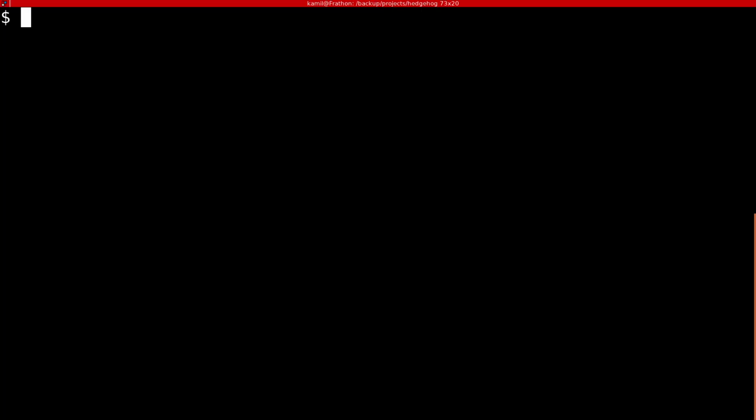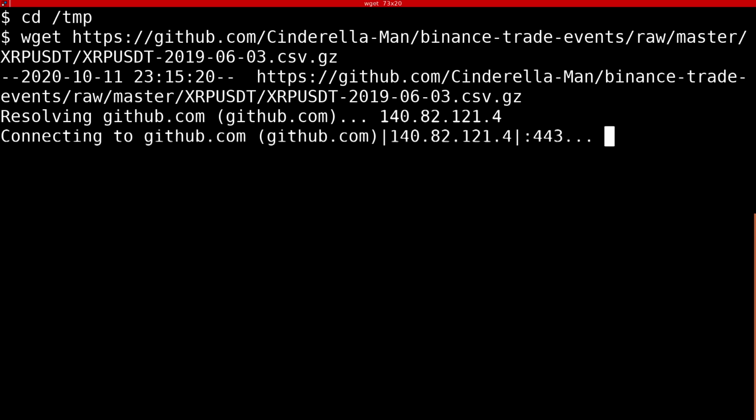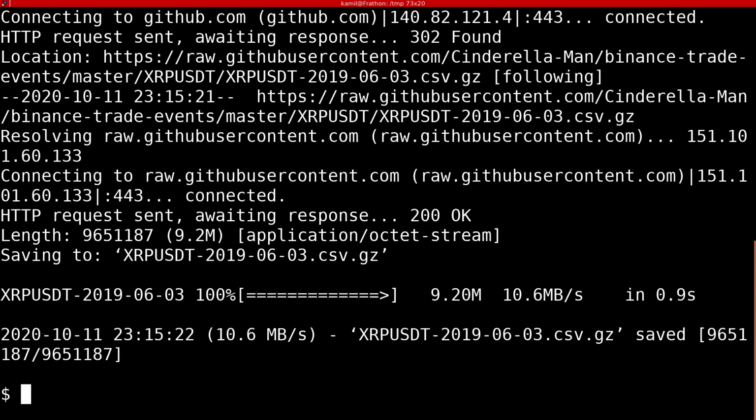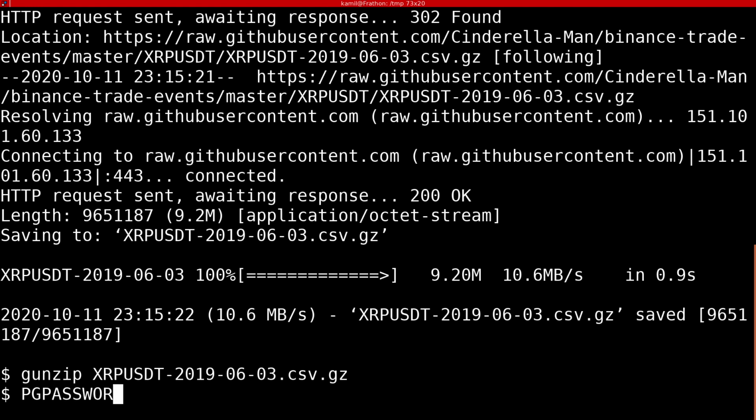Very quickly, before running the backtesting, let's tidy up our code using mix format. For consistency, we'll use known dataset of trade events, which I linked to in the description below this video. We will download it into the temp directory, uncompress, and then use the psql CLI tool to load all of them to the database.